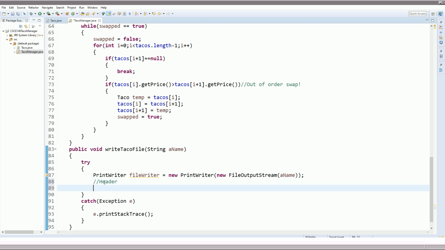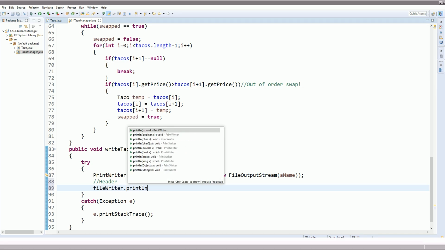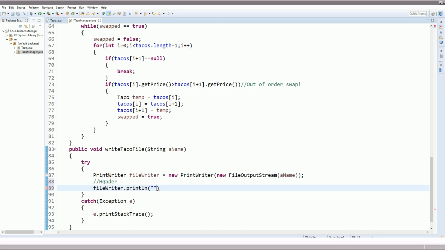So what we're going to do is use fileWriter.println, and then the first element was a literal taco amount, AMT, right there. This literal was then separated using the delimiter, the tab, and then after the delimiter, it gave the number of tacos that was in this file. So if we're printing out all of the elements inside of this tacos array, then what we need to do is say tacos.length to say the number of tacos that are found in this array is this much.